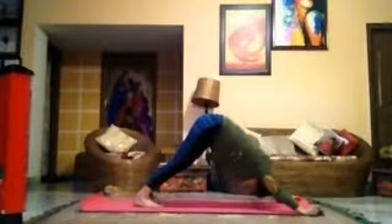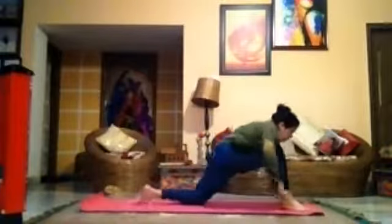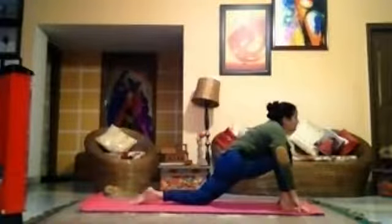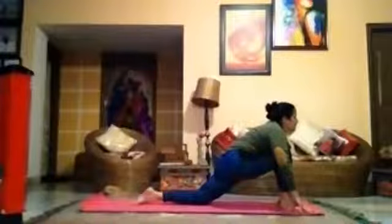5, 4, 3, 2, and 1. Inhale, right leg forward in between the hands, left knee down. Look up, stay here and breathe. Again, Ashvasanchalanasana. Left leg far away from the body. Left toe pointed out. Push the buttocks down towards the mat.